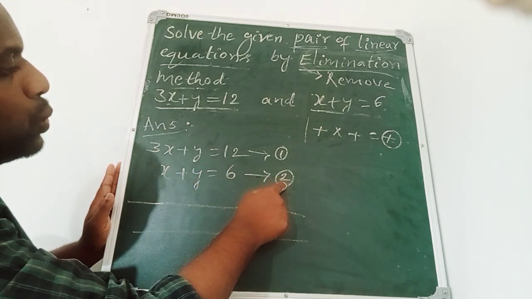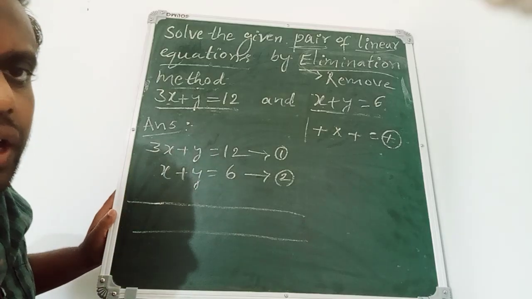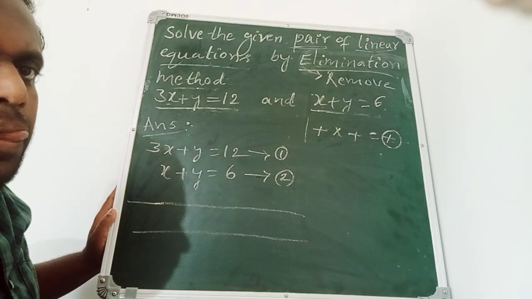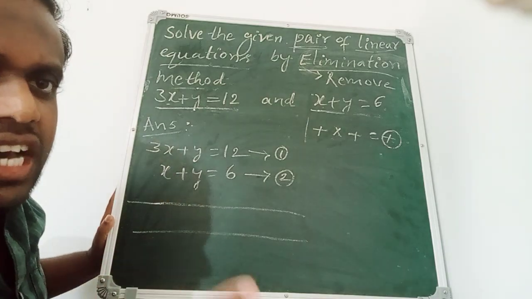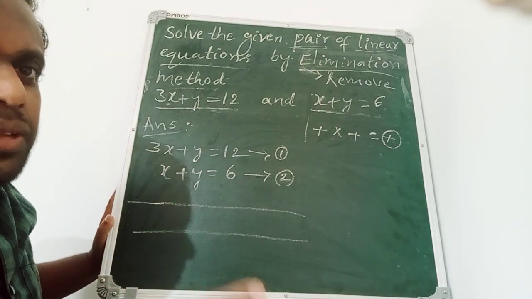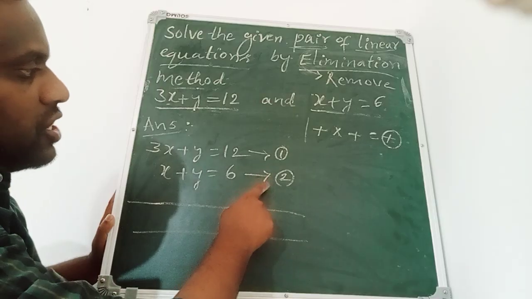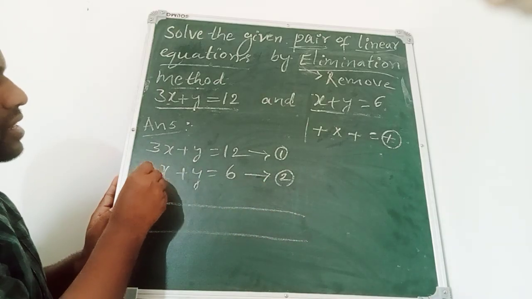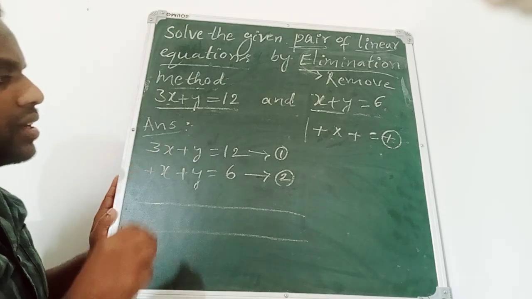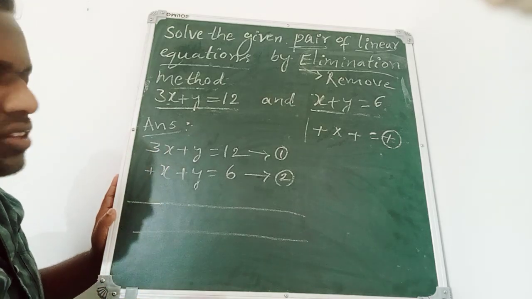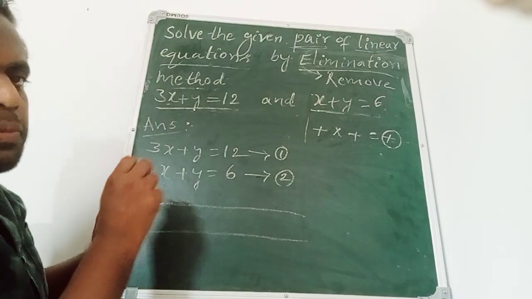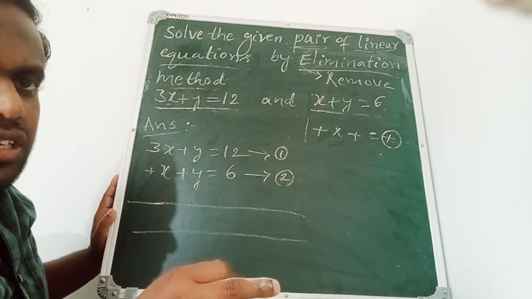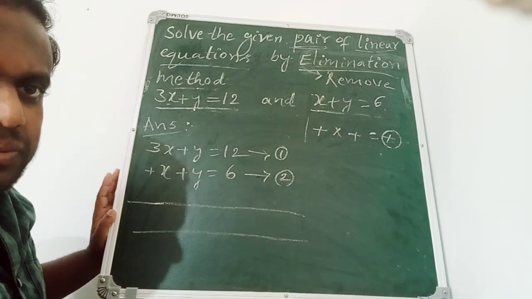So this equation 2 is at the bottom. Okay, so now I am going to subtract. For subtraction, what you have to do? You have to change the signs of the terms of equation 2, that is the bottom equation. So first, here nothing is there means plus is there. I said you have to change the signs, so plus we have to change to minus. If there is minus, you have to change that minus to plus. That's what we should do while subtracting.